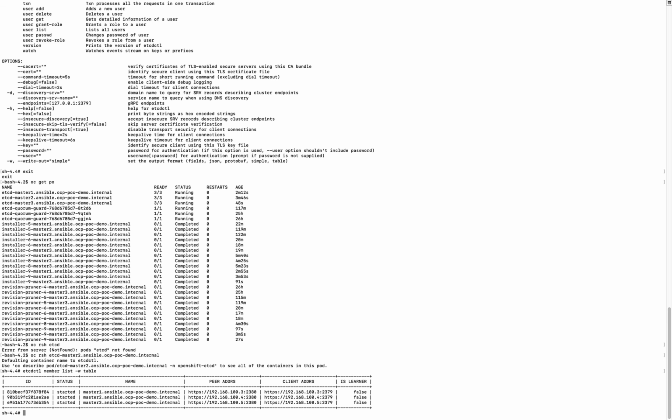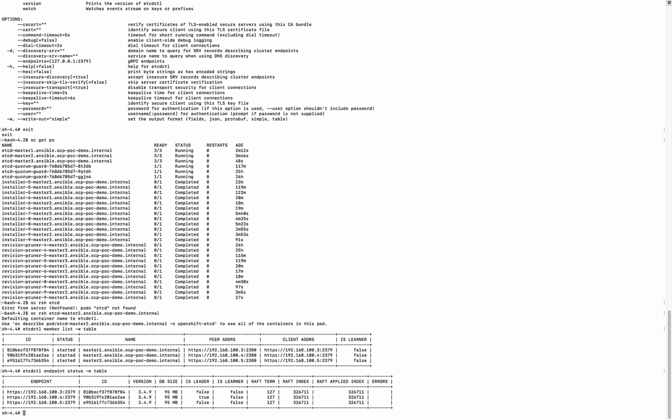So now we're seeing all three members back. So we see Master 1, and then we'll also do an endpoint status command. There's a member list command, and there's also an endpoint status command we can run. Okay, and we're basically seeing all three members are there. The version matches, DB size, Master 2 is the current leader, and the indexes are all at the same version.